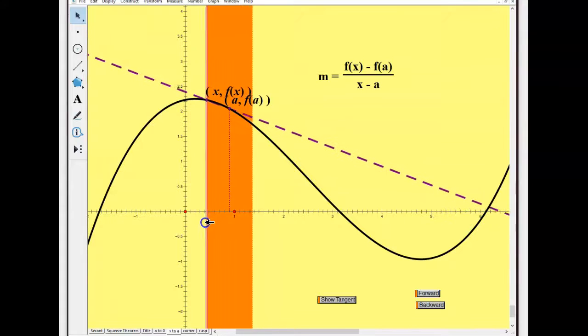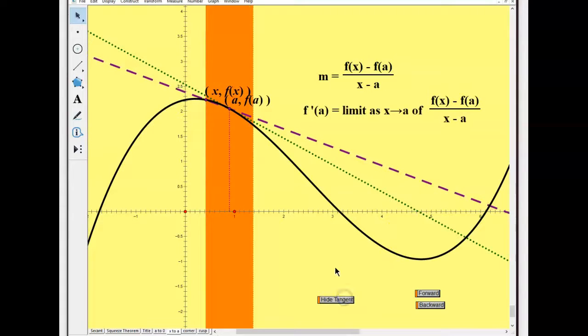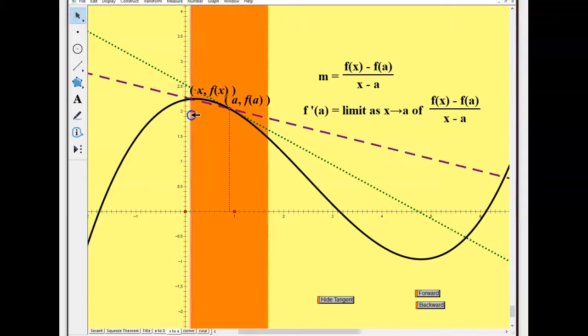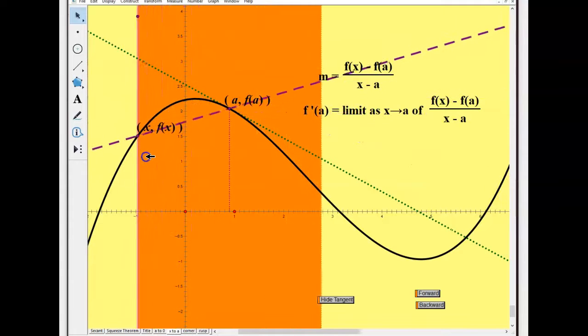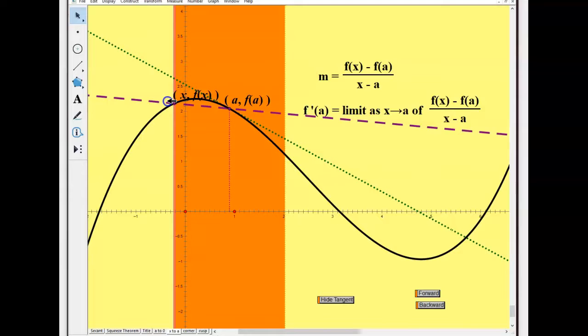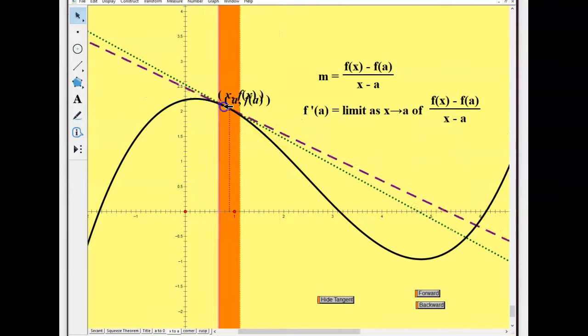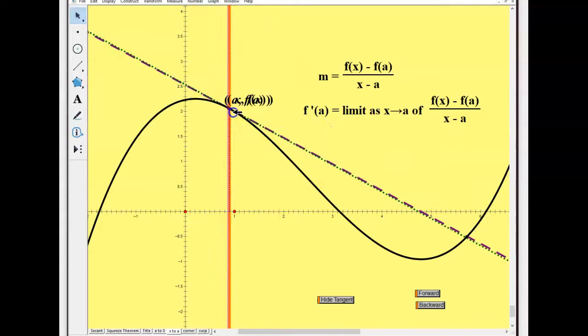at a. So the slope of the tangent line at a is f prime of a, and it's equal to the limit as x goes to a of the difference quotient, again, between these 2 points. So the slope between these 2 points. As I pull a further away, you see the 2 distinct points. I get closer and closer. That means x is going to a, and I get actually on top of the tangent line there.